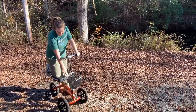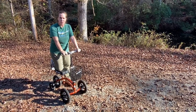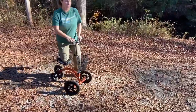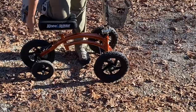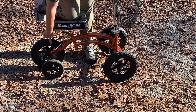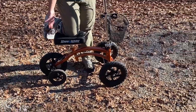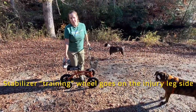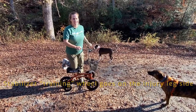It's got the basket up front, like the other knee scooter does. It's only got one brake. And you can also see it's only got one rear wheel instead of two, like the regular knee scooter does. So that's your only wheel with a brake. And then it does come with what I call a training wheel. We tried without it. I don't recommend that. We immediately put the training wheel on, because without it, there was not a lot of lateral stability.